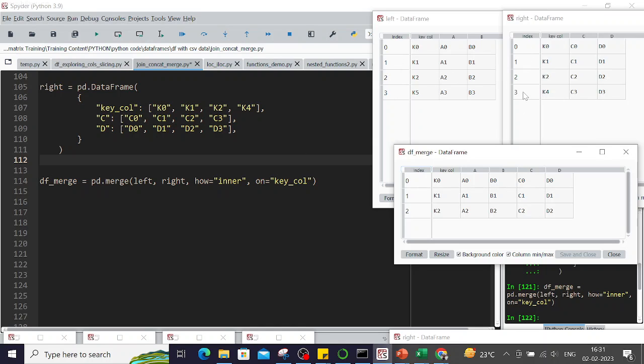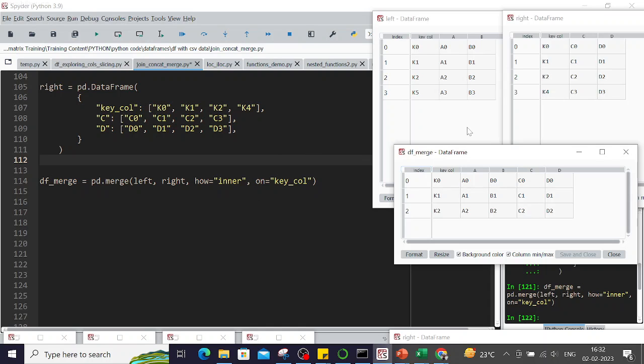The common would have been 0, 1, 2, 3, but we are seeing 3 is missing. The reason is we are using the key column to join. So the common is K0, K1 and K2. This one is K5, this is K4. So hence we are just getting K0, K1, K2. So we are trying to join using inner on key column.